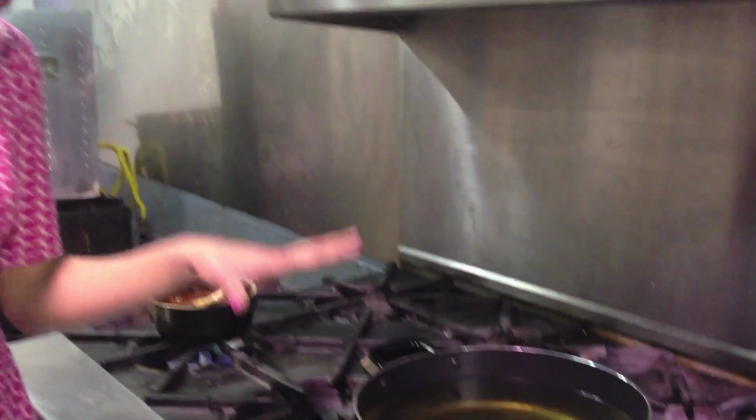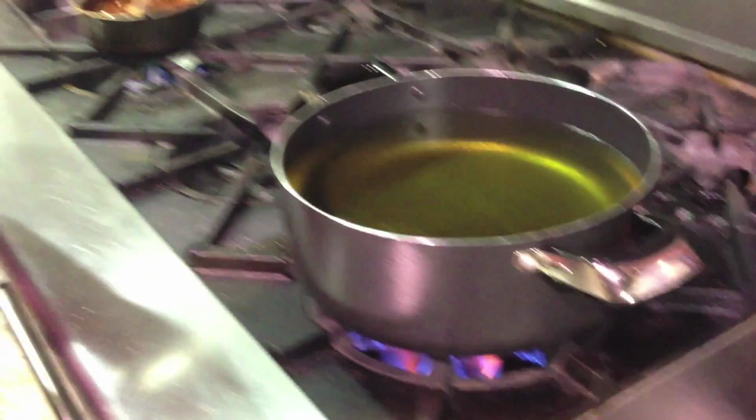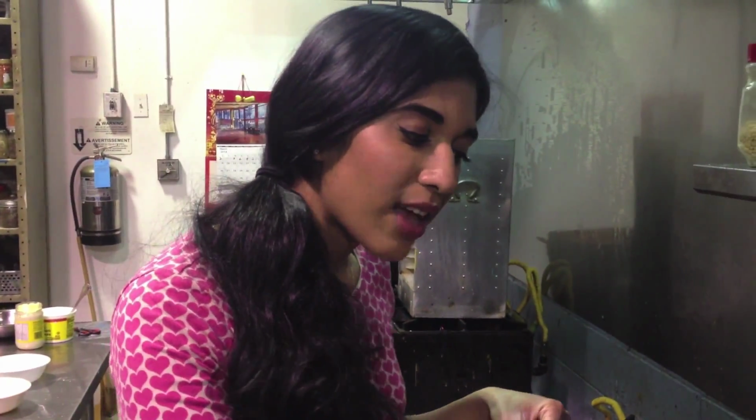Well, not a bit of oil, a lot of oil, because if we're doing the gluten-free thing, then we've got to have a bit of indulgence, and these bad boys have to be deep fried, okay? It's the only way to go. And the oil's at about 350 degrees. The best way to know is to use a thermometer.